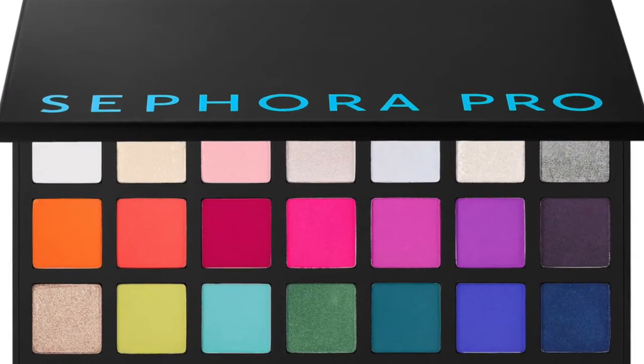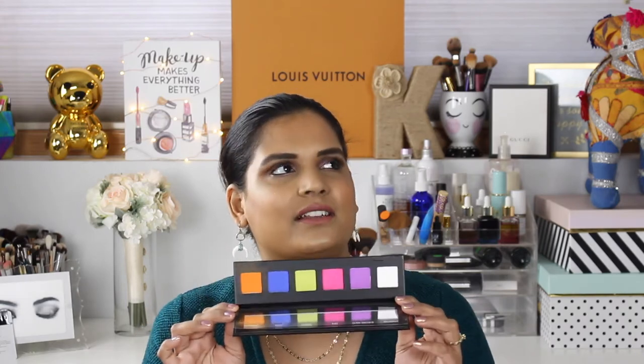Here is another palette I used in this get-ready-with-me — you're probably wondering where the neon is, but you'll have to wait for that video. This is the Sephora Pro Pigment Palette in Neon. There are six shades at 0.04 ounces per shade. Sephora had those giant palettes come out last summer — I actually purchased two of those — but this six-shade mini features favorites from the neon palette. I was really excited because it's only $20, and those other palettes were so big and heavy that I ended up taking them back.